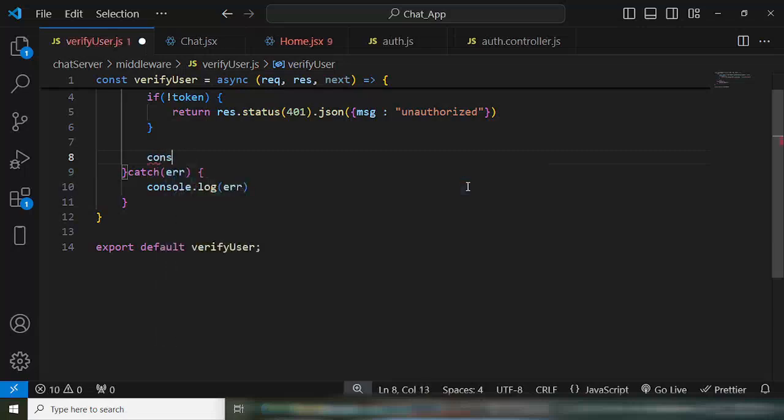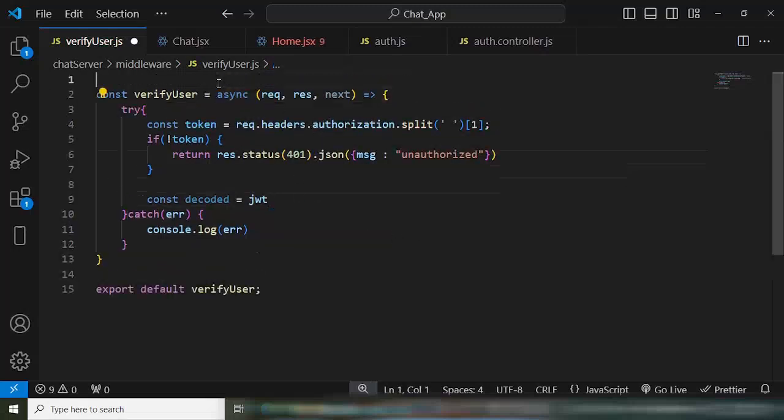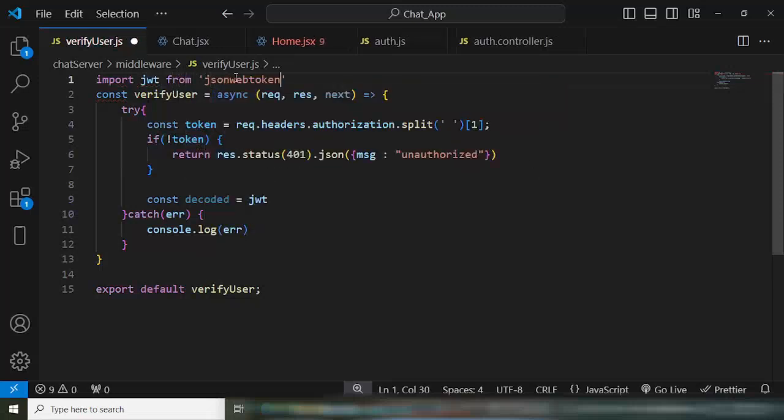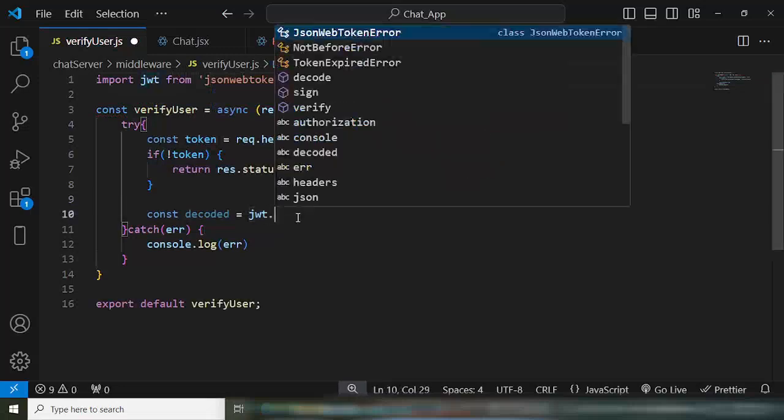Const. So let's just verify our token. We will use JWT, so let's import JWT. JWT.verify.